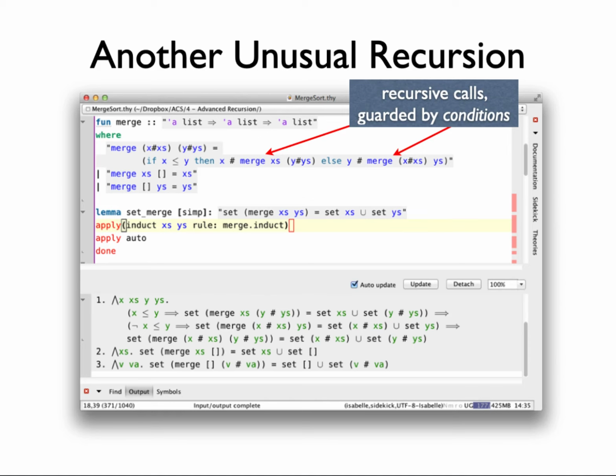As I said before, we will use the special induction rule for merge. If you said, I just don't like special induction rules, I'm going to do it some other way, it would be a pain. I think you would have to do induction on something like the sum of the lengths of the two lists. And a lot of mathematicians will do that.